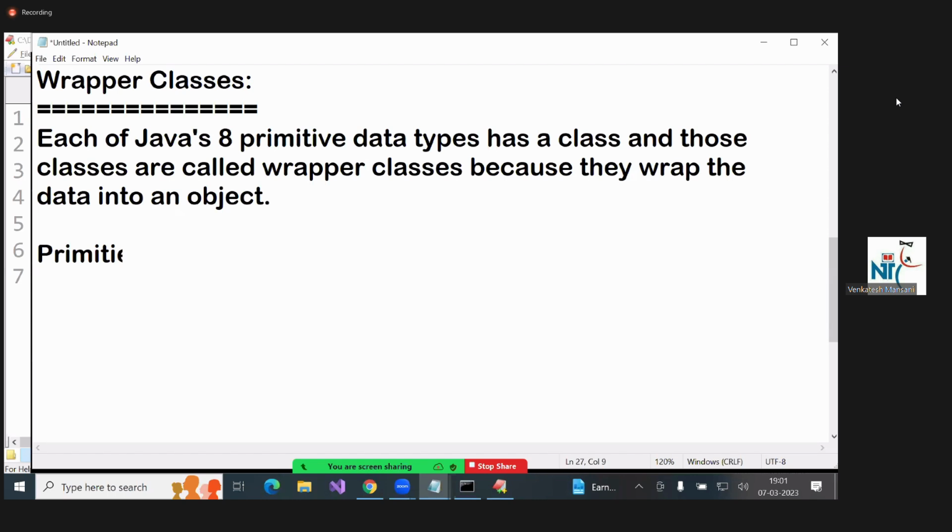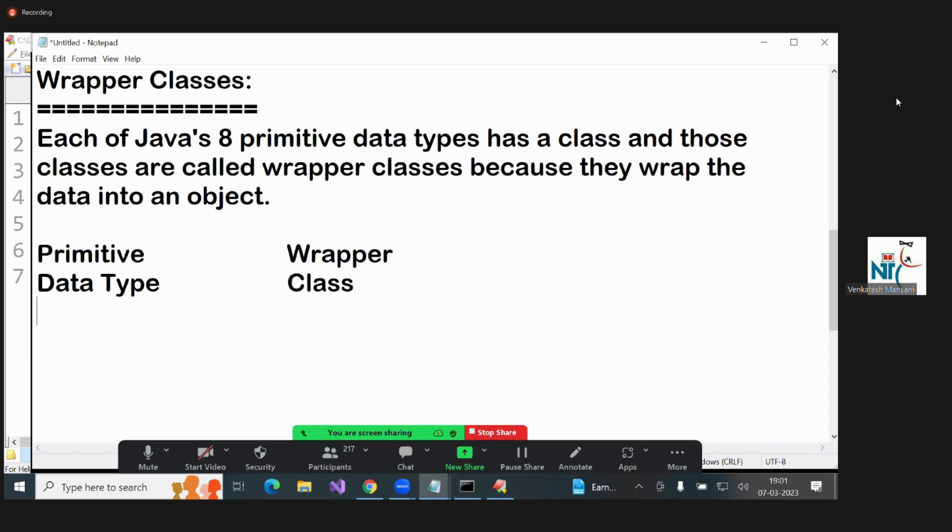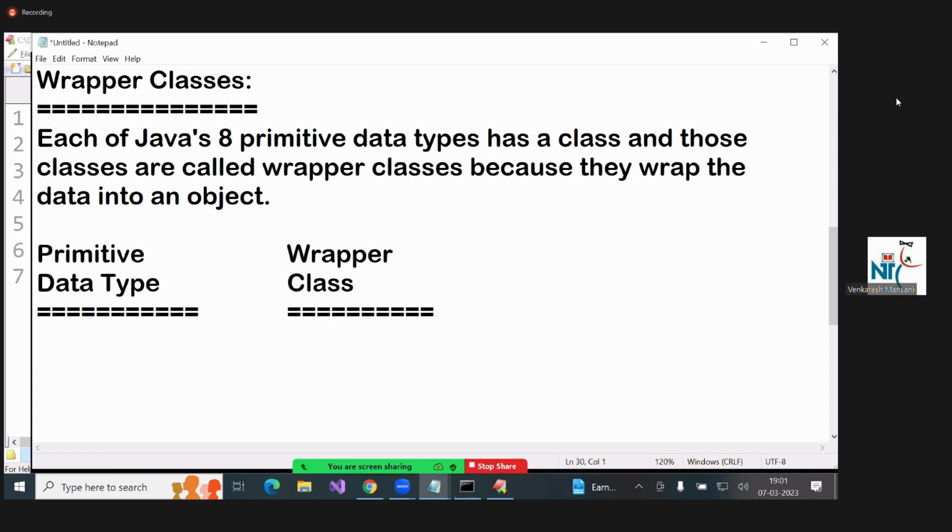Primitive data type, wrapper class. For every primitive data type, there is one class. That class is called a wrapper class. Why we call it a wrapper class is that it wraps the data into an object.